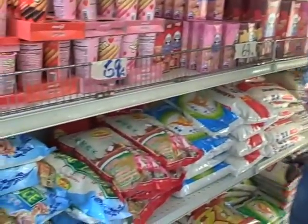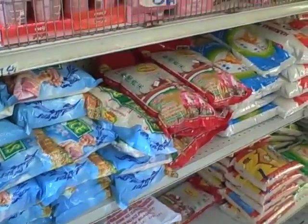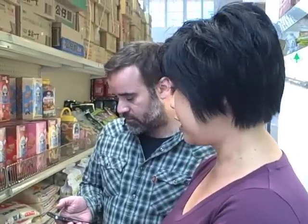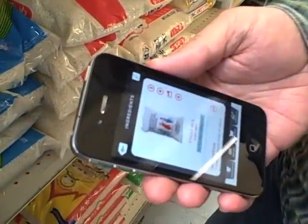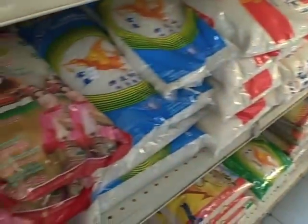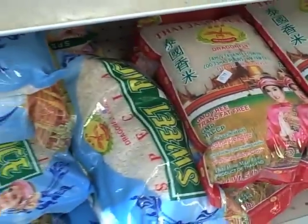Correct. And you know what, when you go to a market, there are a ton of different types of rice. And right now, we're in the rice aisle. And so you've just got your basic, regular jasmine rice, and then you've also got sticky rice. Sometimes it's called glutinous rice. And if you read your app entry in the Asian Market Shopper, you'll realize that the sticky rice is opaque, whereas the regular rice, your jasmine rice that you would use for steamed rice, let's say, is translucent. So when you're shopping, make sure you get that straight.